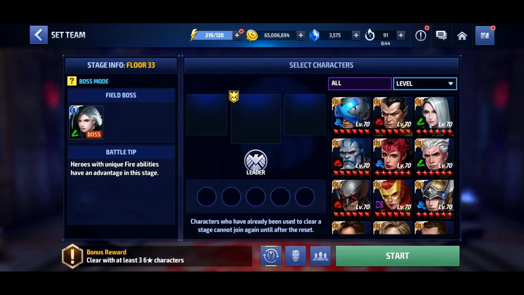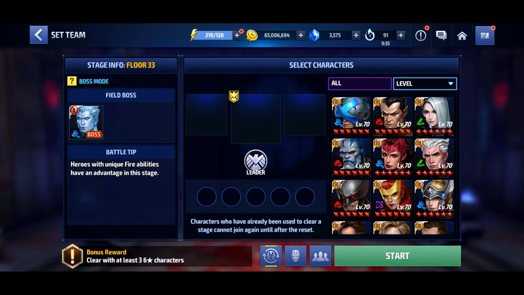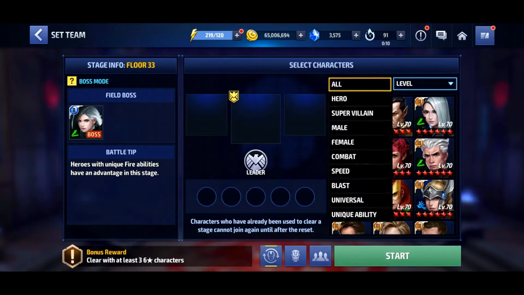Anyway, so we have Luna and Iceman. Oh, they're just a boss stage. So heroes with unique fire abilities have an advantage in this stage. So anyone with fire damage. And I'm assuming this one is also going to be, yep, fire damage as well. So you're going to need a fire damage character for one of these two stages. They're both boss modes. Not sure which one of them would be more annoying to fight, Luna or Iceman. Does Iceman have a lot of iframes? He's only got like two iframes, doesn't he? Luna has mind control and just invincibility or damage immunity. We'll try out both of them. Let's go against Luna first here.